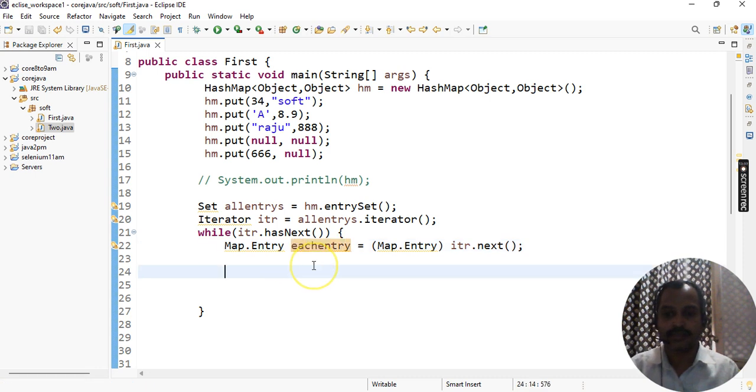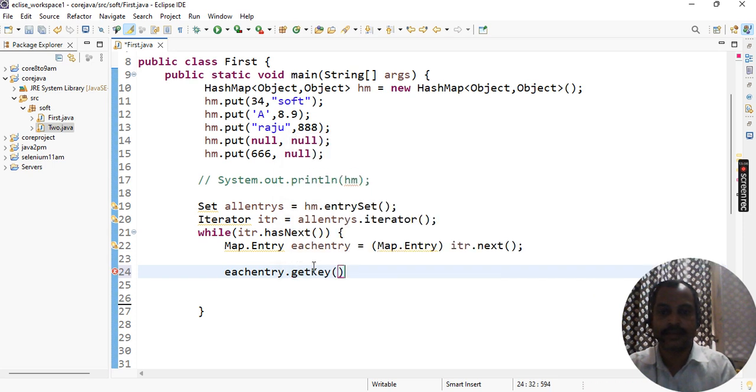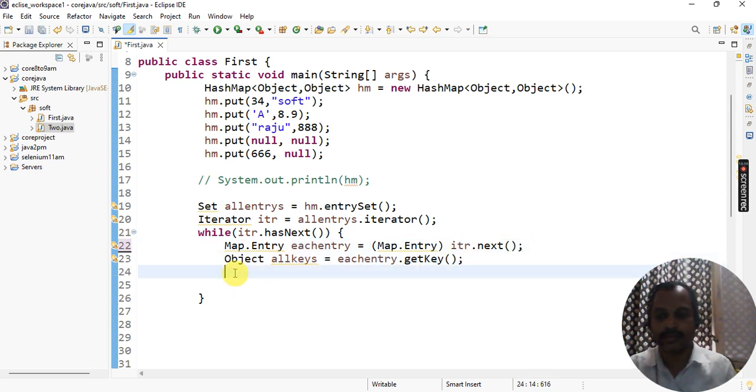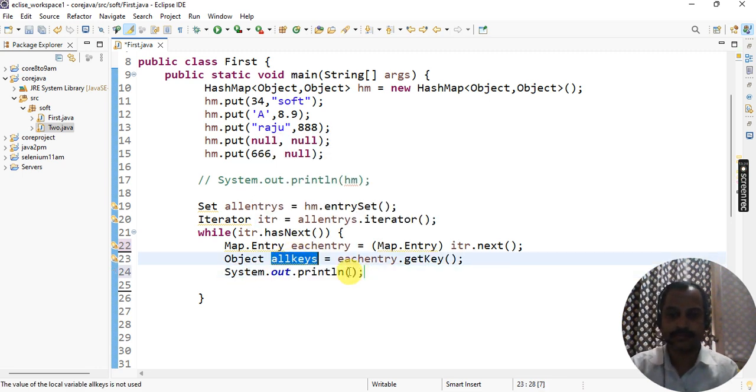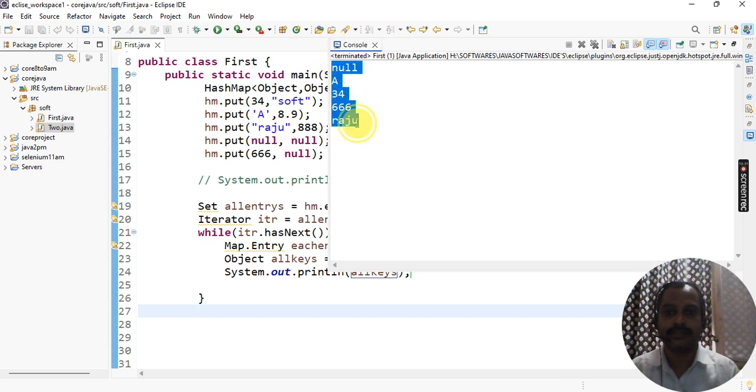Using this reference, getKey is one method. Each and everything is an object. Now all keys are available. If you print here System.out.println of all keys, using this reference we get all the keys.